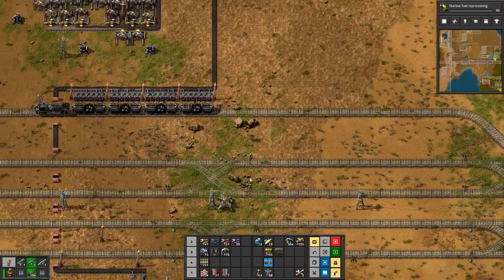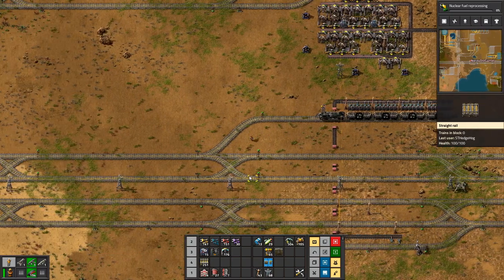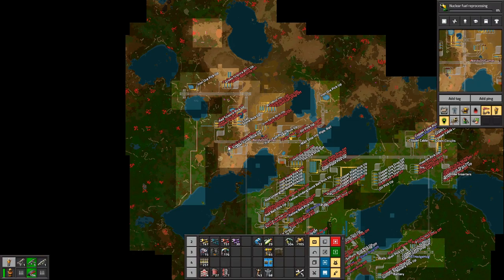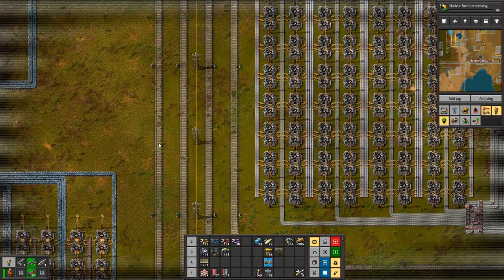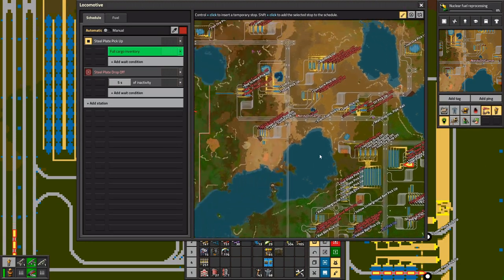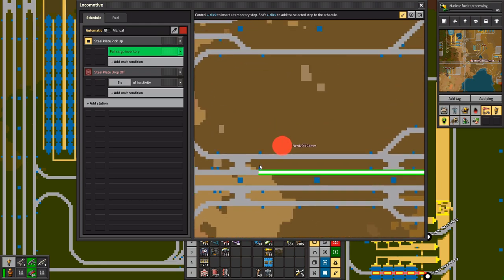Hello, hello. And you are finishing up Red Circuits. Well, finishing up would indicate that I'm close to it. Yeah, I'm continuing the Red Circuit build. Let's go down. Okay. That's fine.